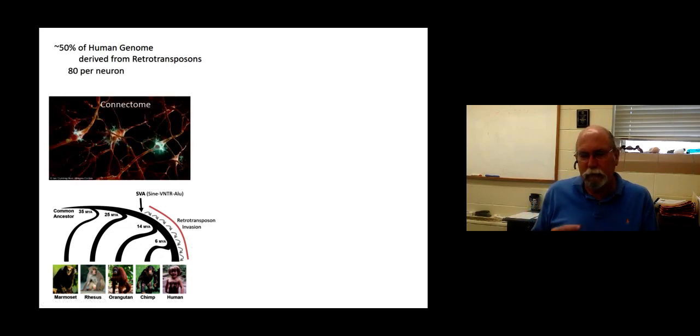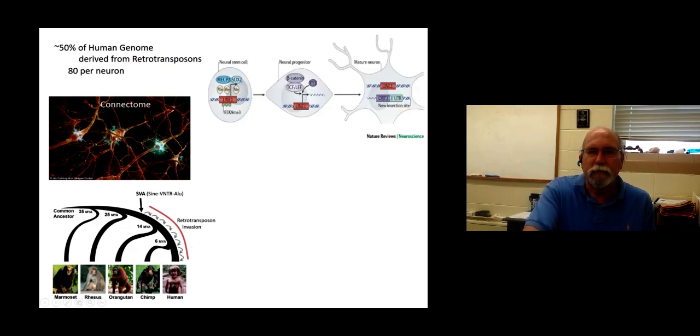Neurons, there's as many as in each neuron. There's been estimates of somewhere around 80 or so retro changes per neuron. As neurons are developing and copying out, retrotransposons are jumping all around in them. And what's known as a connectome is the idea of how our brains and our neural systems connect.